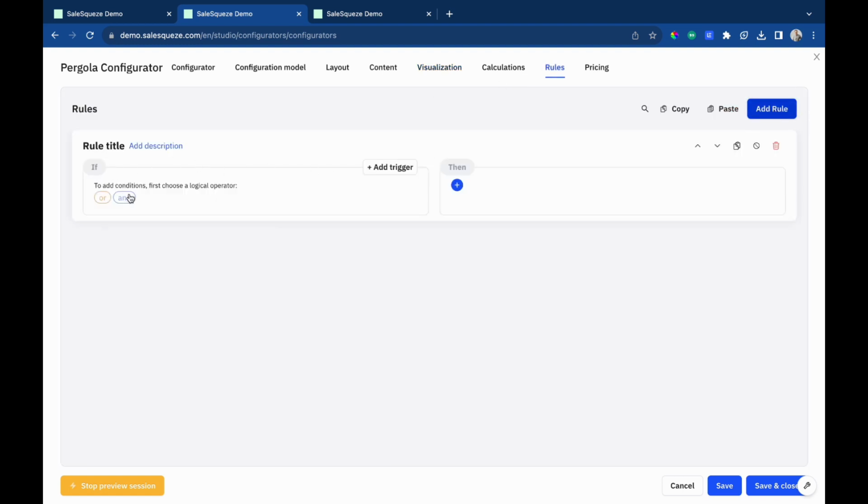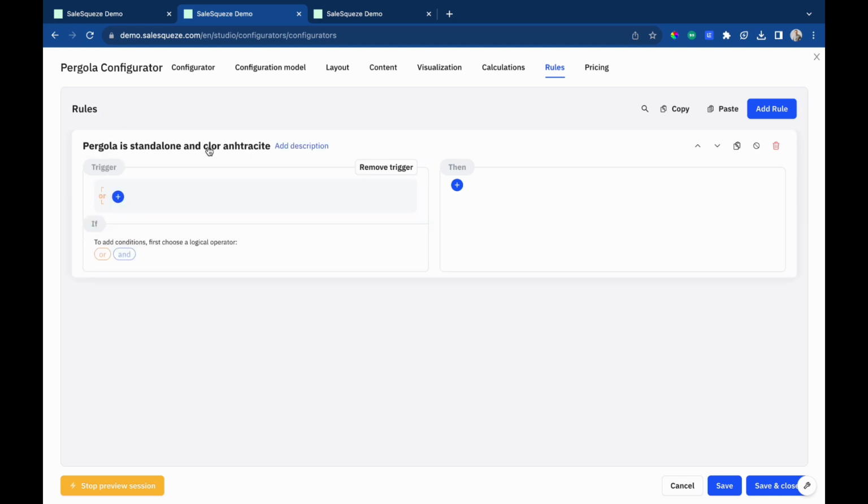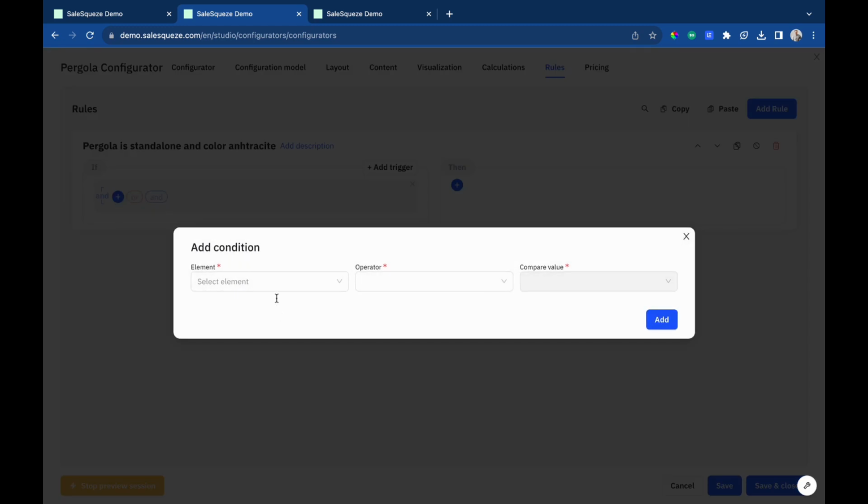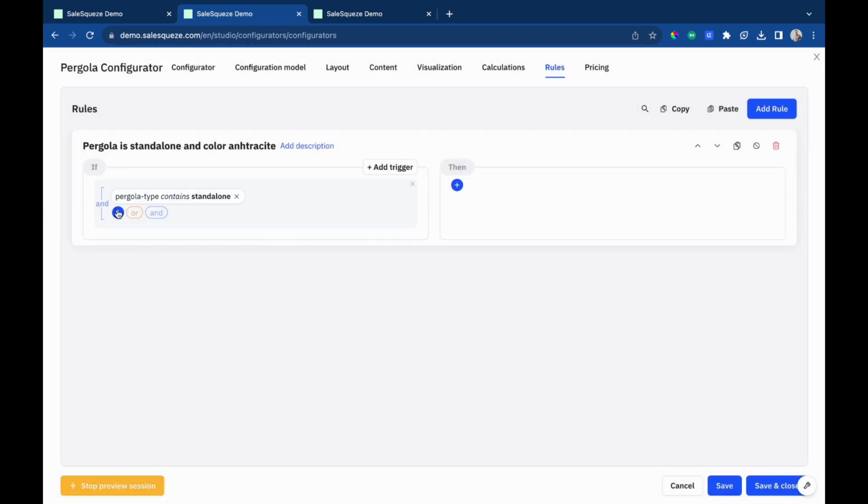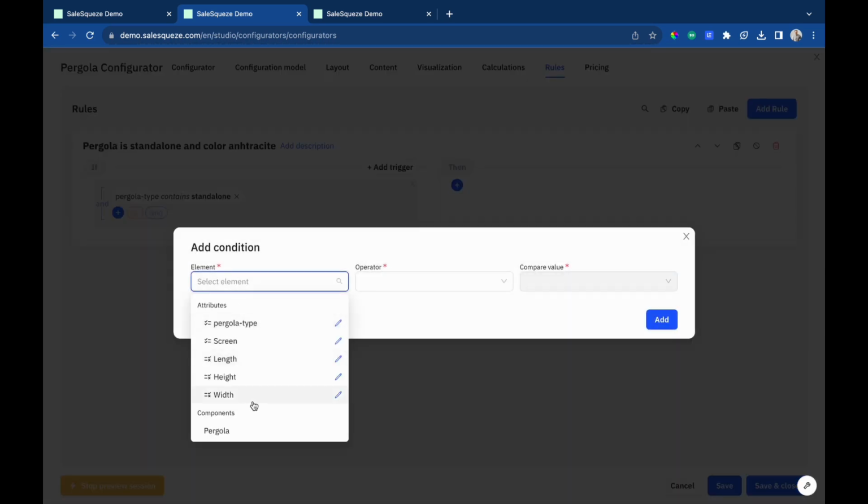We're gonna move to the rules section where we will add 6 rules that will drive the logic for displaying visualization based on the selections that the user is doing in the configuration process. So we're going to define one rule per combination of installation type and the pergola color. So we're going to set the rule for standalone installation, and we're going to add another filter to it where we'll say, okay, the color is anthracite.